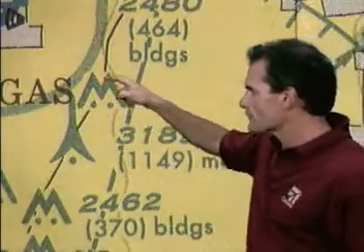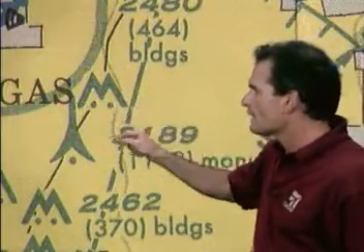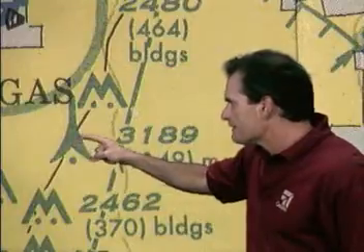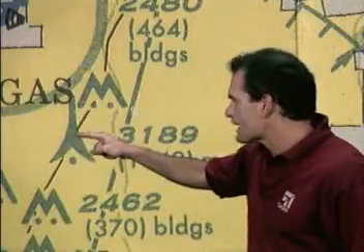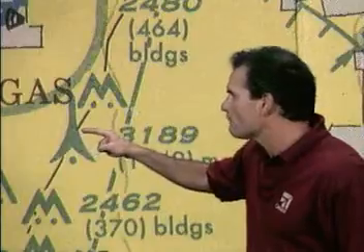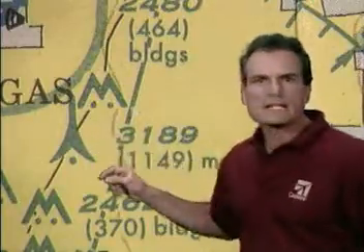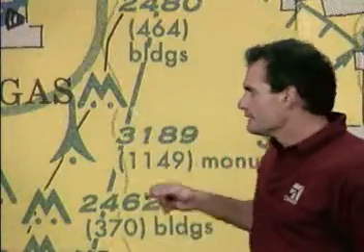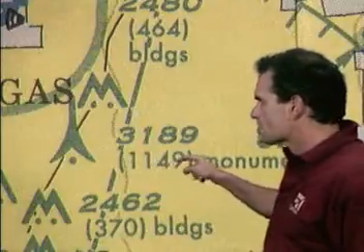Take a look at this symbol. And remember, the basic symbol for an obstruction is an upside down V with a dot. Now we have this. This is the top of an obstruction that is at least 1,000 feet above ground level, and it will show with this Eiffel Tower type symbol. Now, if you wanted to know the height of this obstruction, or how far you would fall to the ground, you would need to look at the AGL height, the number in parentheses. So this thing is 1,149 feet above the ground, or AGL.